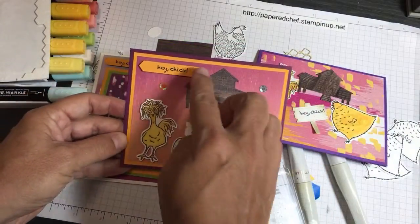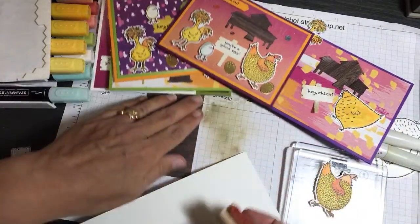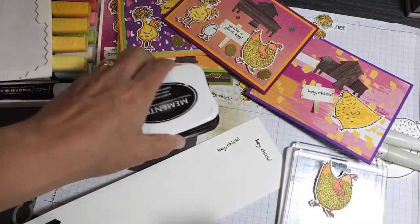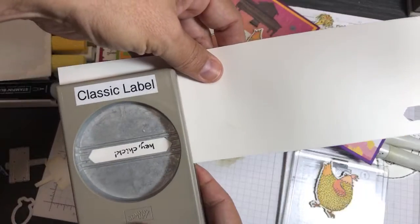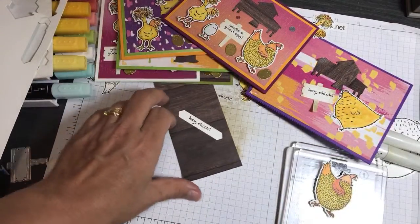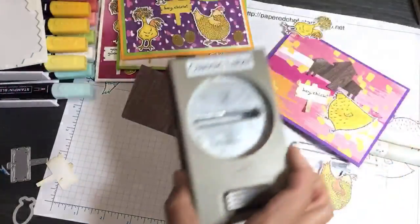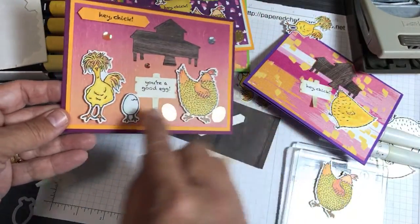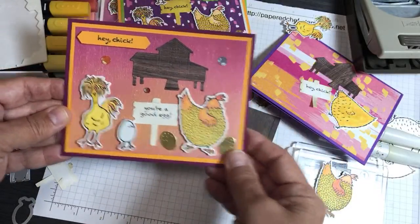There's the chicken coop. For Hey Chick I use the Classic Label punch because it's perfect — the Hey Chick sentiment is perfect with the Classic Label punch. You just go like this. You can also put the chickens on wobble springs for 3D projects like pizza boxes — I put lots of chicks on wobble springs when this first came out in 2017. But wobble springs are hard to go through the regular mail. So that's how you do Hey Chick — use the Classic Label punch. That's how I got this in Mango Melody. You can see some Wink of Stella glitter on there, the golden eggs, and a little bit of Pool Party.